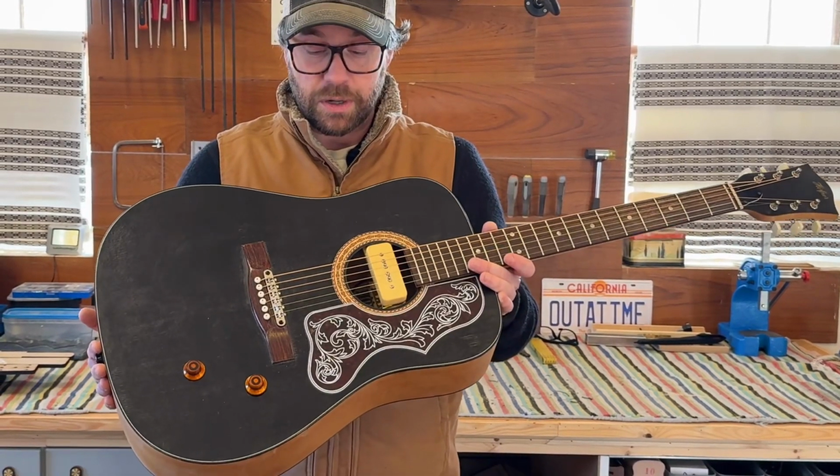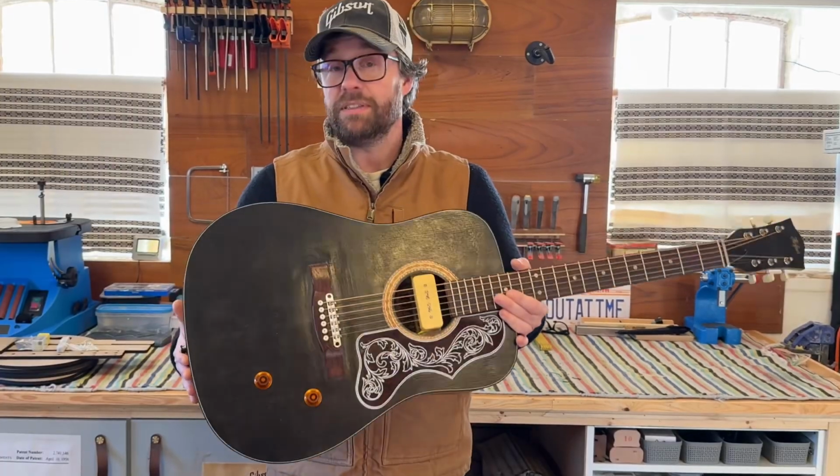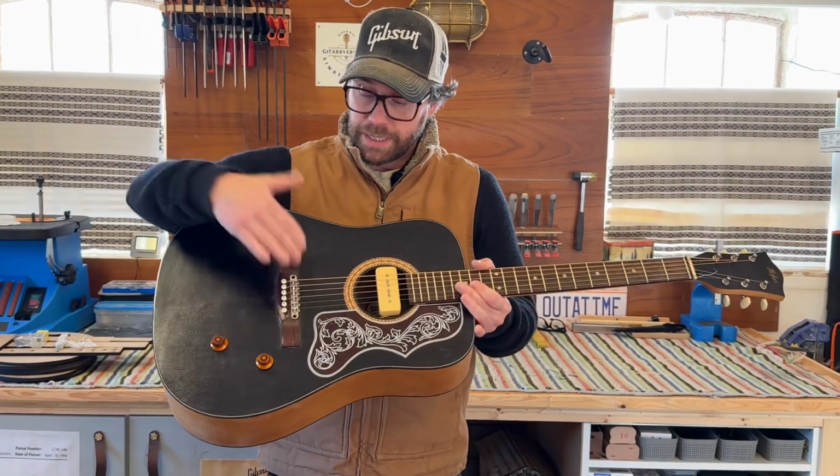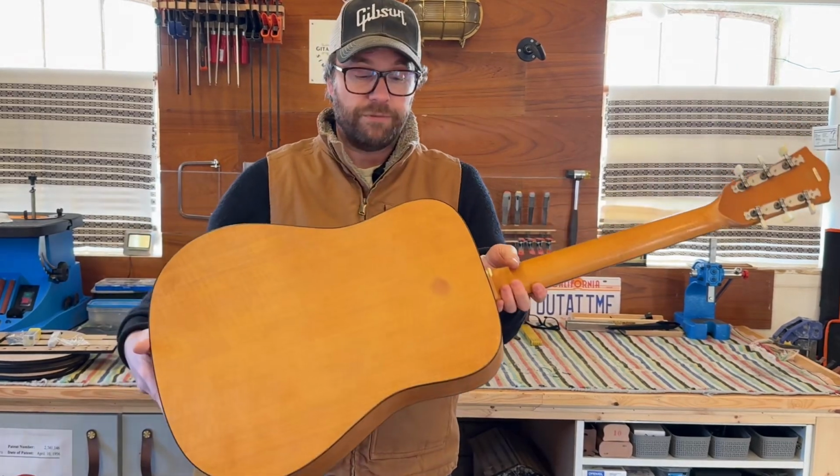I think the guitar looks great. It feels great because it's nitro. Also, it sounds pretty good. And now I can intonate here with the ABR1, and yeah, a fun build.